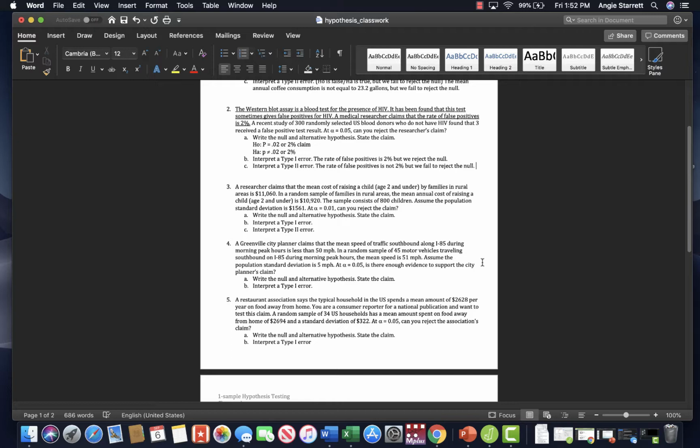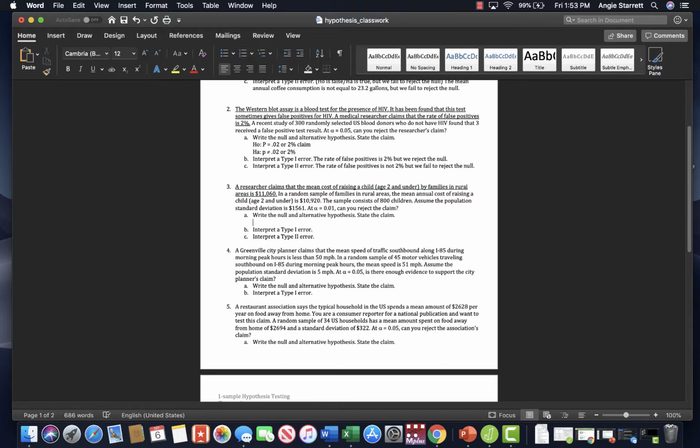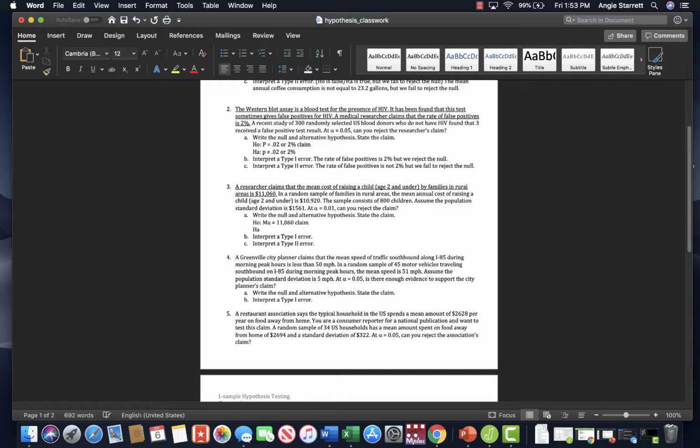All right, with all this wording, what is the wording that matters to us to write the null and alternative? It is only this first sentence. All right, that is the only one. And so we want to write our null and alternative based on that. And so we are going to just turn this sentence into a mathematical statement. And so we have the mean cost. So mu equals $11,060. All right, and because we are using an equal symbol, that means it is the null. Because it is what we read in the problem, that is the claim. And then from there, we can write our alternative, which is going to be the opposite, which is mu not equal to $11,060.